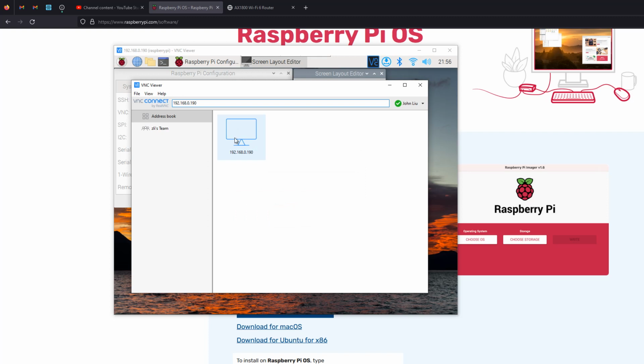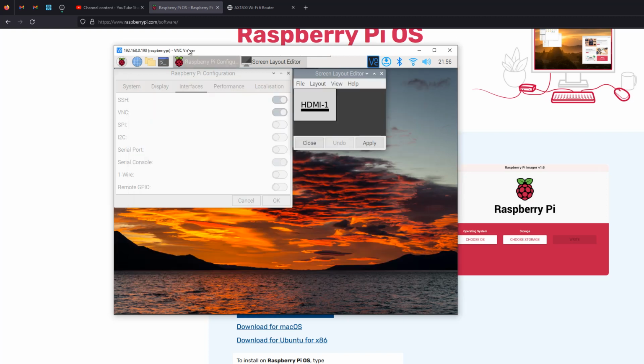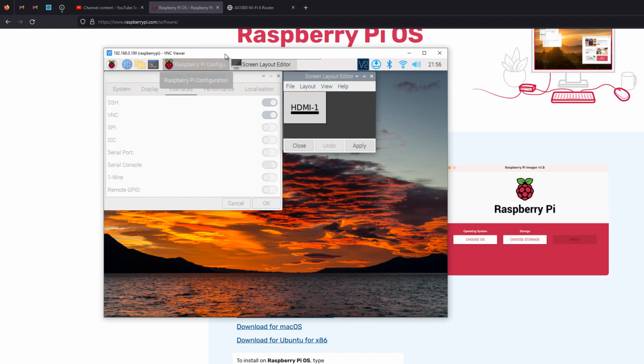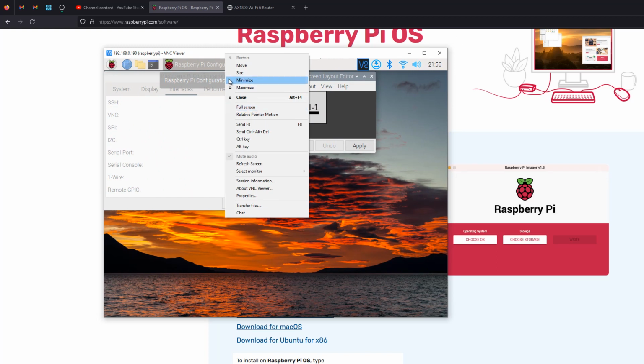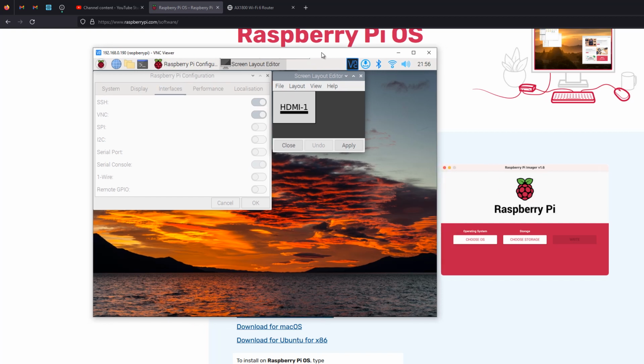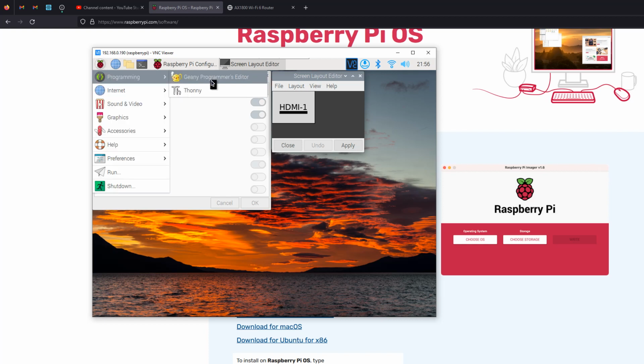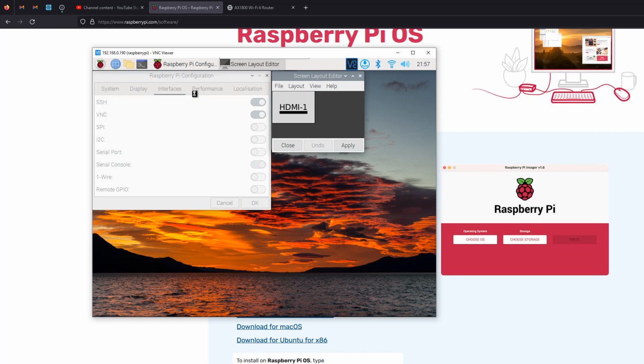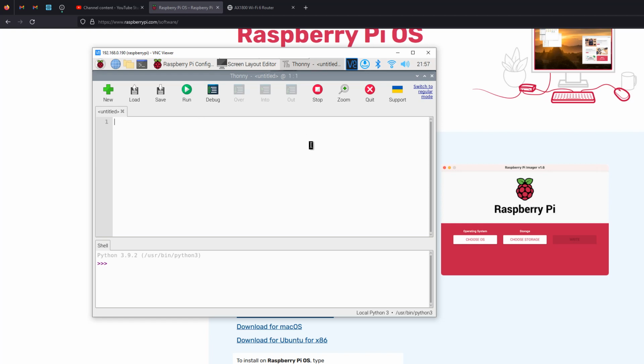This is that instance, and it'll connect and give you this nice bordered screen. You can do something about it. For instance, you can do full screen if you want, and this is already pretty good. You can remotely control your Raspberry Pi. And let's see what else we need to do before we can run some Python code and the SDI-12 adapter. So under programming, we just want to make sure that the Python IDE here includes Thonny, not the IDLE that's typically found on a Windows machine, but Thonny works fine. Okay, so now you could switch to regular mode if you want, but this is already good.